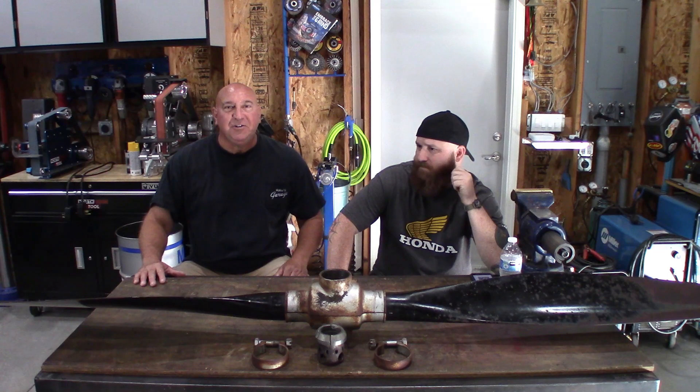We've decided to do the clamp bands that hold the coupling together in the same black shiny enamel that we're going to do the prop blades. Working with this engine enamel has always been a curse — it runs constantly. So I'm going to go very sparingly, very far away, light mist, and see what I can do. We're kind of on a budget restraint — we've got two cans of this black to finish off this prop.